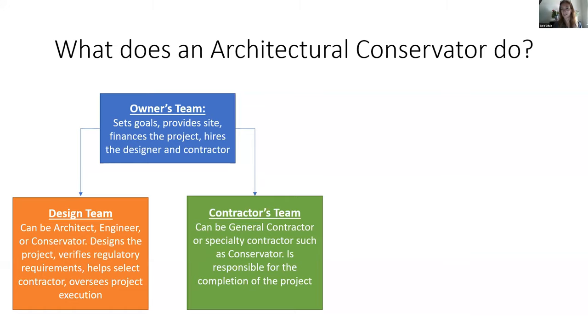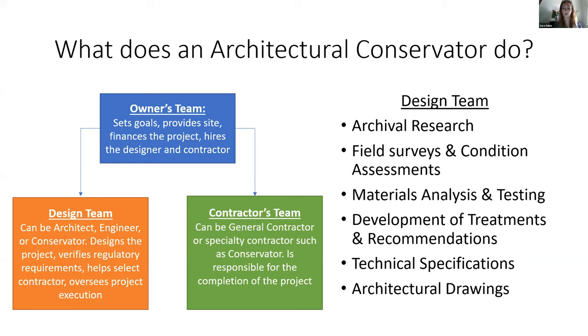The project hierarchy: the owner is the site manager—they have certain goals they want to achieve, and they hire a design team and a contractor to come help out. Sometimes we're on the design team doing the initial delving into a project. How can you determine the scope if you don't know the extent of it? There are always hidden conditions, so it's good to get hands-on. The team can be architects, engineers, conservators, lighting specialists, HVAC professionals, plumbers, and fire and safety people—a whole team working together.